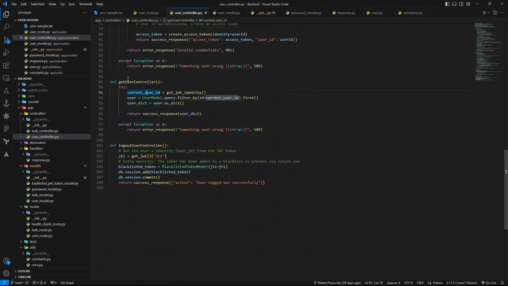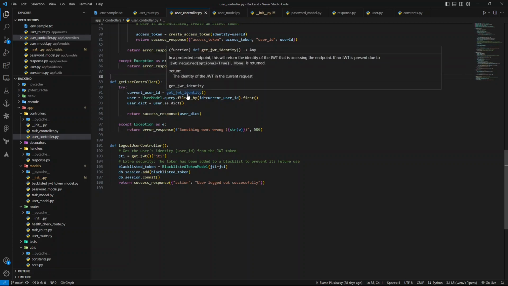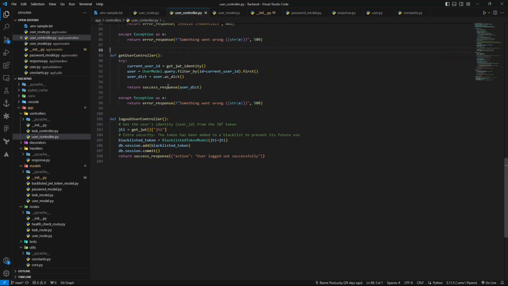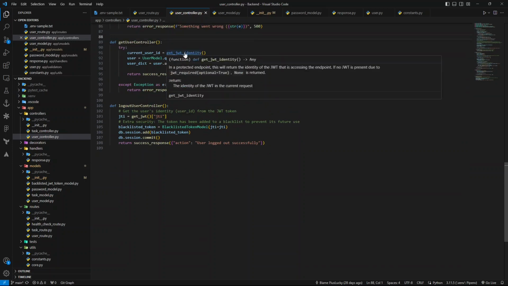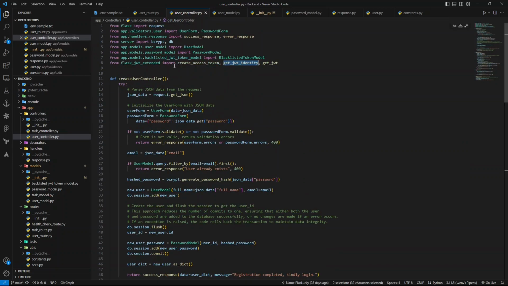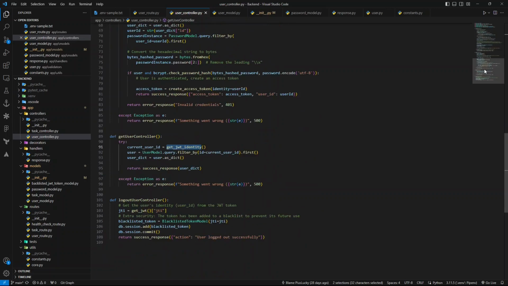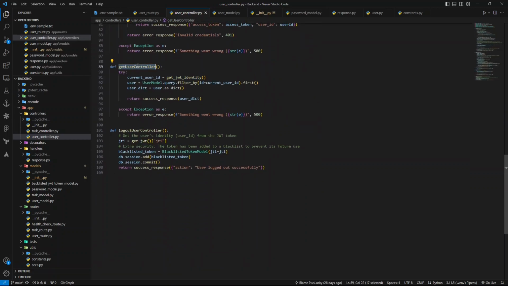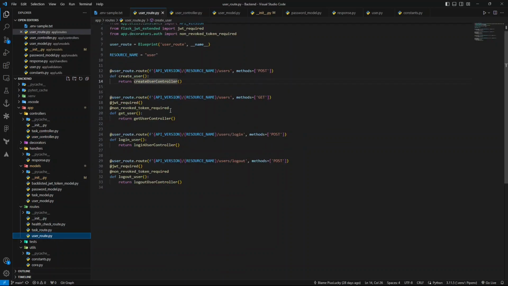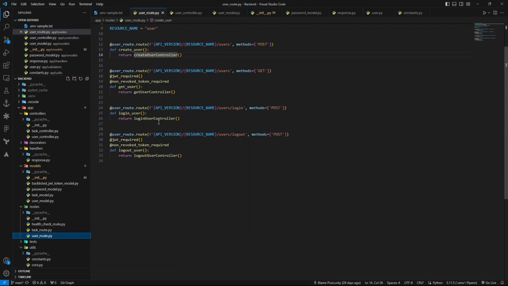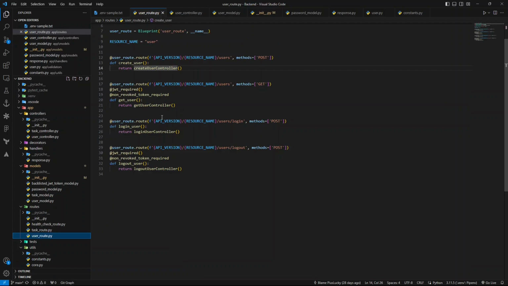So then we can basically check the get user controller, right? So what we're actually doing is, for us to be able to get the user coming from the token, we basically have a function called get JWT identity. I've created this function separately, right? So, well, no, not created. It's actually coming from JWT extended, right? So if you have any token, before you call this get user controller, I need to go to the route so you understand this properly. So yes, this is the route for the get users. So you can see we basically have the get user controller here.